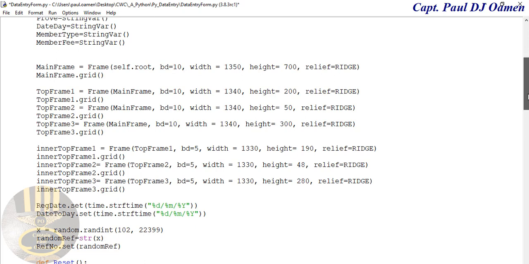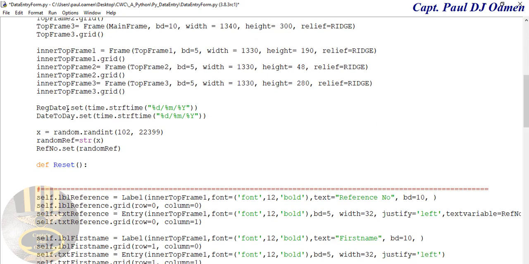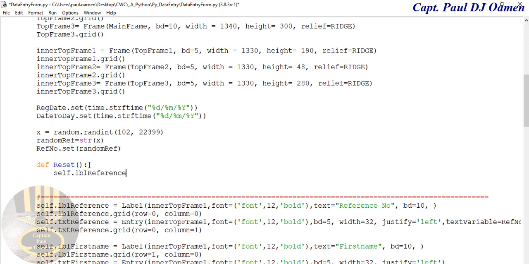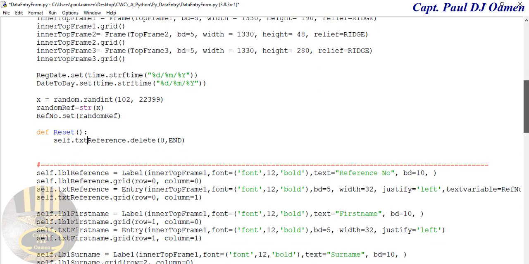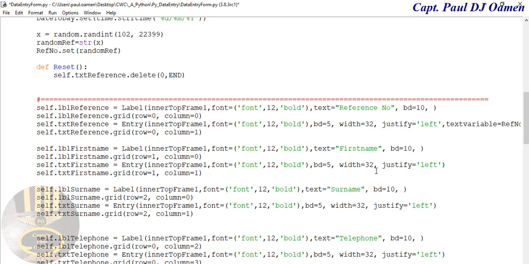So the first one is going to be, let's go for, I might as well just call all of this, paste that in there, paste, and that is going to be dot delete, and what am I deleting is going to be 0, end. There. Oh, this one would be txt actually. Txt. Right. Yeah, I need to delete whatever I have in there and refresh it.